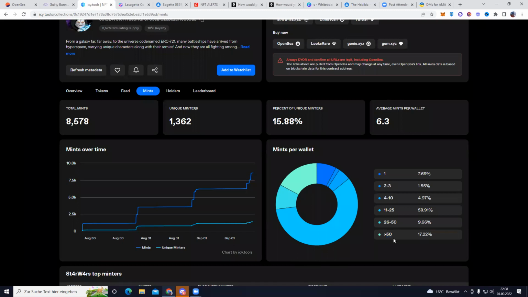And what a lot of smart whales do, not only in NFTs, but also in crypto and different trading charts, when we talk about Forex or stocks, they're always very smart people, banks, they know exactly what they do.